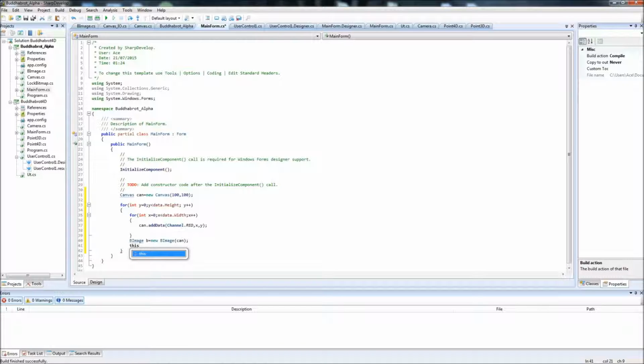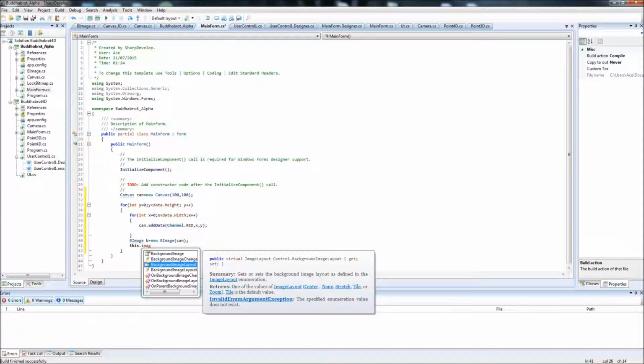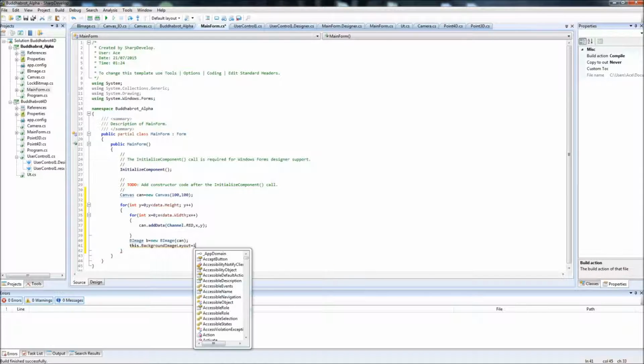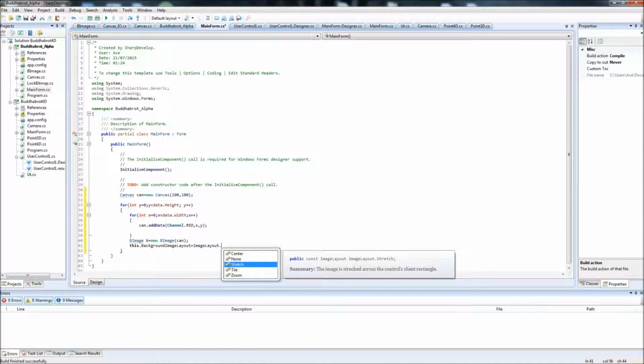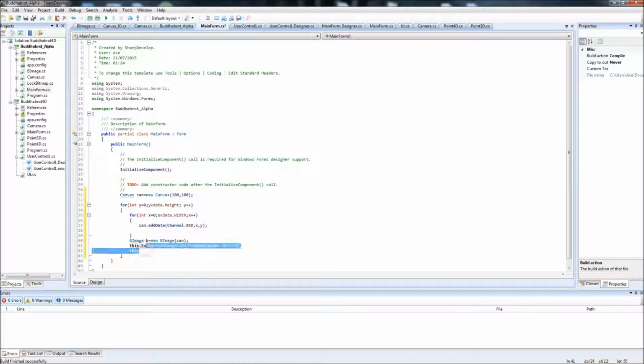This dot background image layout equals ImageLayout dot Stretch. Why is that playing up? That's alright, and we want to put that down here somewhere.